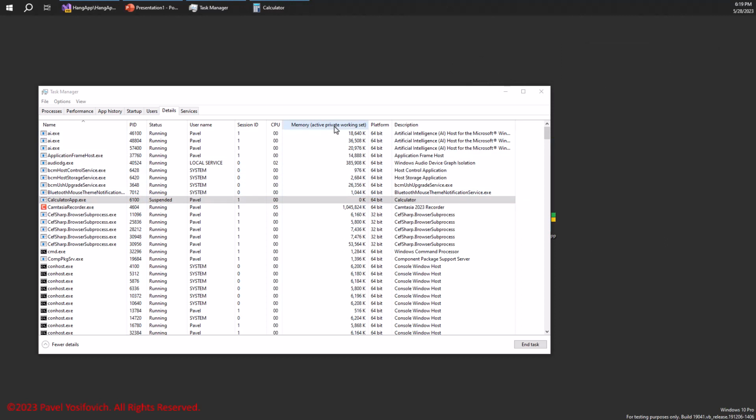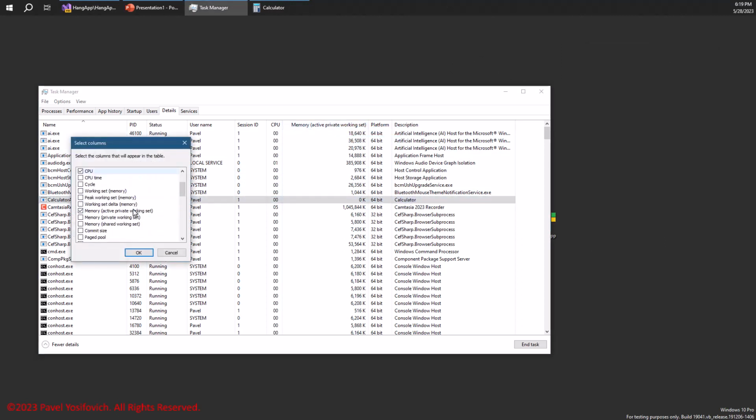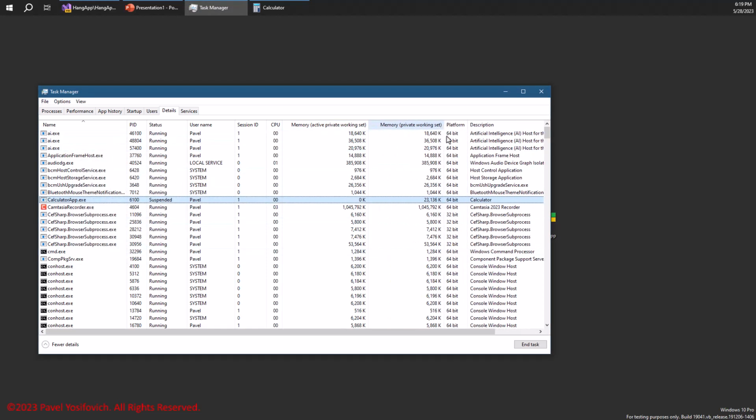In fact, there's another column which we can right click and go to select columns here that has exactly the same name, just without the word active. So just private working set. We can see that indeed all these values are exactly identical, except for UWP processes where you'll find zero if the process is suspended, and otherwise we'll see some value. So in fact, that's the actual RAM being currently consumed by calculator. It's not really zero, but it gives us a sense that if that RAM is needed for other purposes, then it can be repurposed immediately because calculator doesn't really need its memory right now. It is suspended after all. So that's that.